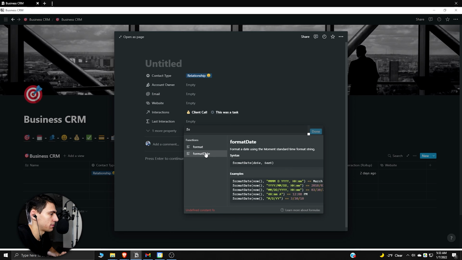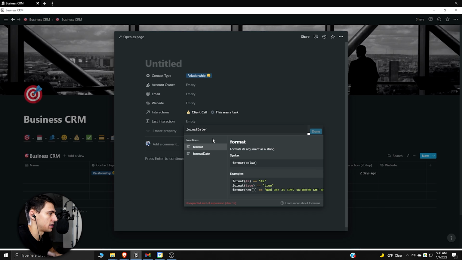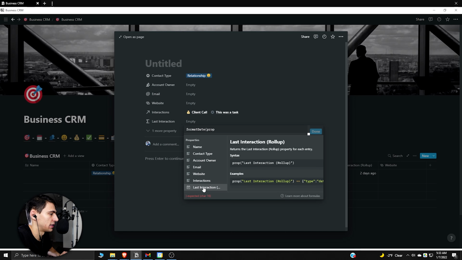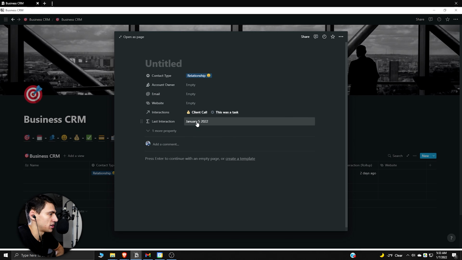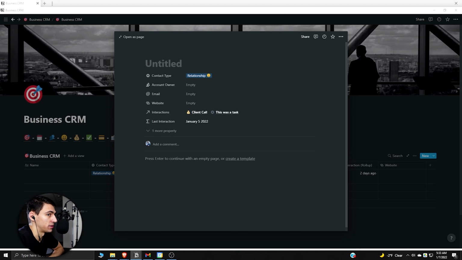We use a format date property, and then we take the property that is the last interaction, that's the rollup, and then we put a comma, space, parentheses, and type MMMM, so that means month, date, and then year. Then we put a parenthesis at the end of all that, and as you can see, it nicely changes to January 5th, 2022. So this is a much better look than the other one.